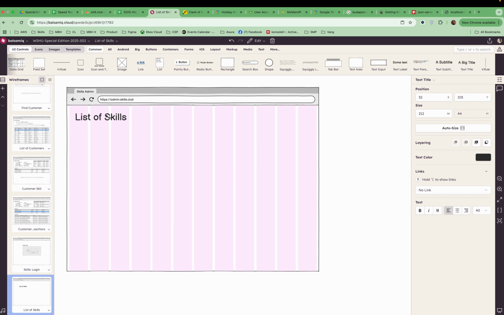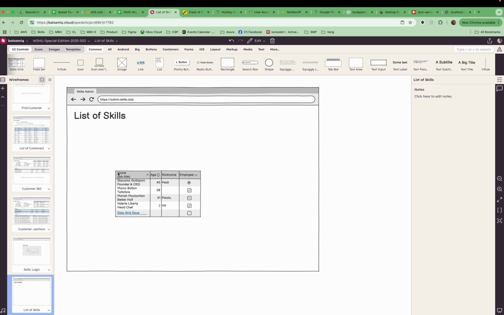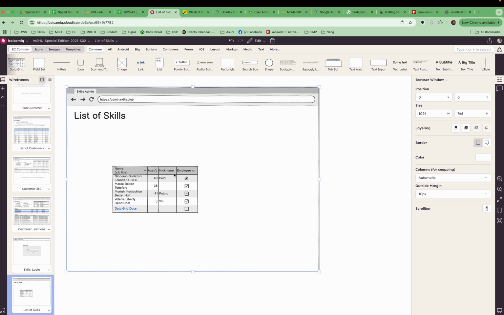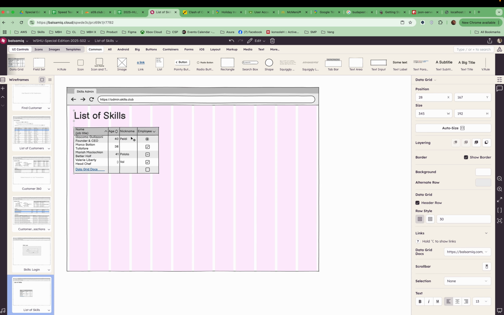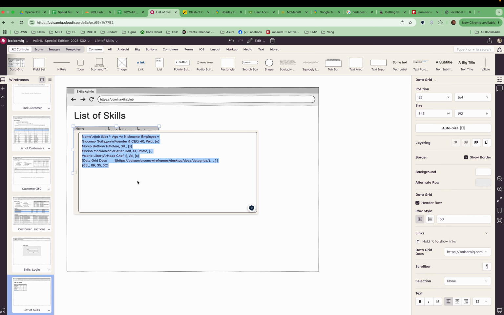Great, I have a title, and I need a data grid because I would like to visualize the list of the skills. In this case, if I click here, it's easily understandable.